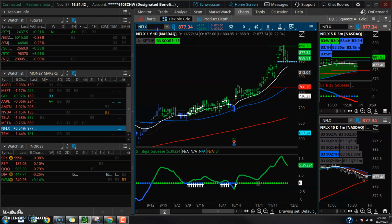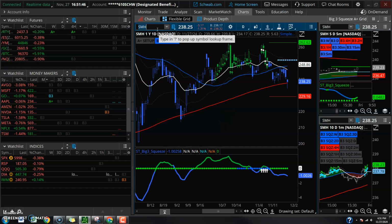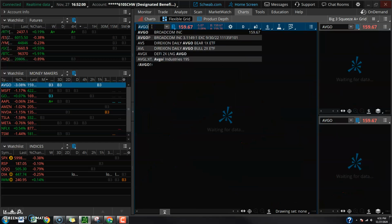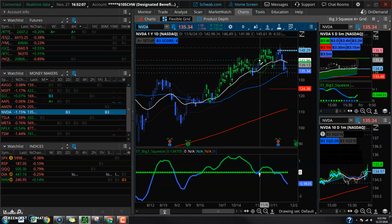Like I mentioned, looking at the SMH here, I don't have to short it. And do I really want to short it near the 200 SMA? Not really. But that's not the best looking chart. The SMH gets a score of -3. Broadcom gets a score of -5. And then the king of the hill, NVIDIA. We got the king of the hill with a 4 out of 15. Is it a good short? No, I don't think so.